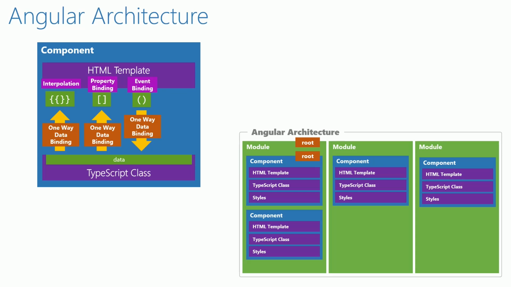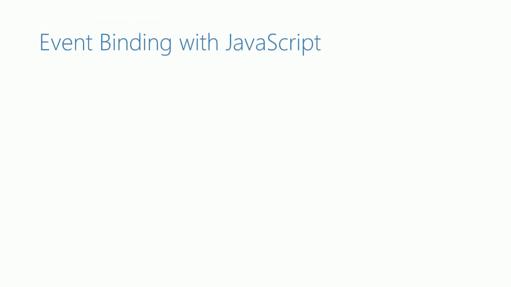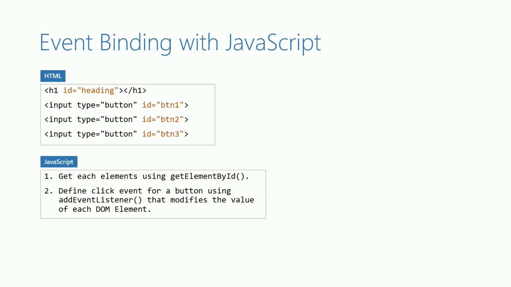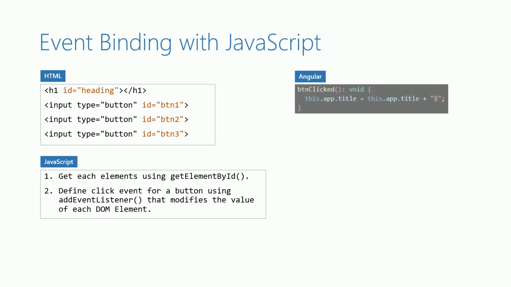Think about implementing this event binding based functionality in JavaScript. You need to include ID attribute for each HTML element. Then in JavaScript, a separate document.getElementById function should be called for each HTML element, and respective DOM property should be modified using JavaScript. In Angular, notice that we have not written any code related to DOM manipulation. We have only modified the data. Hope this helps you understand the benefits of using Angular.